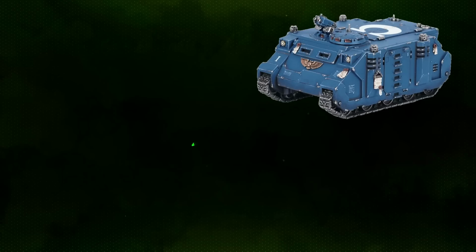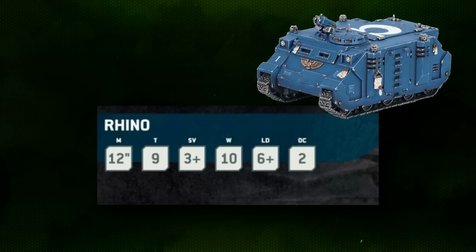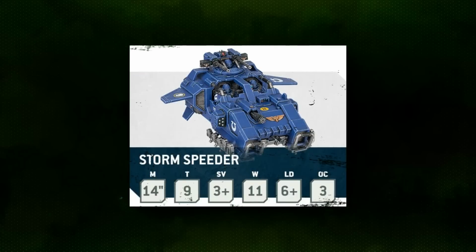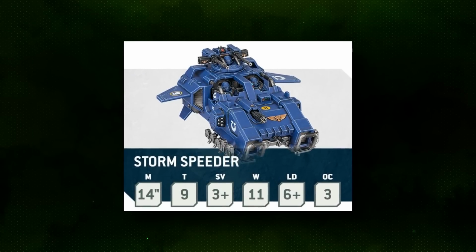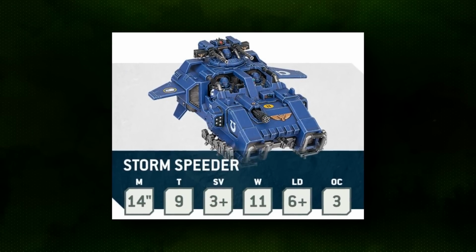Starting with the smaller units, let's talk about the Rhino. In its 9th edition incarnation, this thing was a T7, 3+ save, 10 wound vehicle, but moving into 10th edition, it is becoming T9. This is a pretty average profile, so the Rhino is a good equivalent for a lot of other similar vehicles. Things like Chimeras and now Storm Speeders are basically going to be the same level of survivability as a Rhino, so it's kind of a good stand-in for a lot of medium weight vehicles.